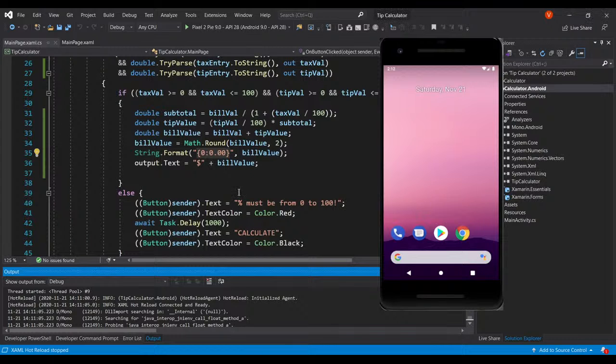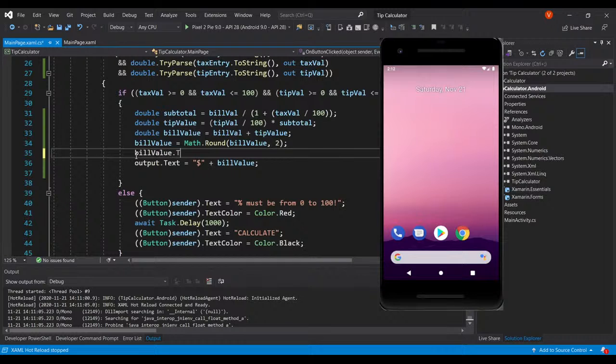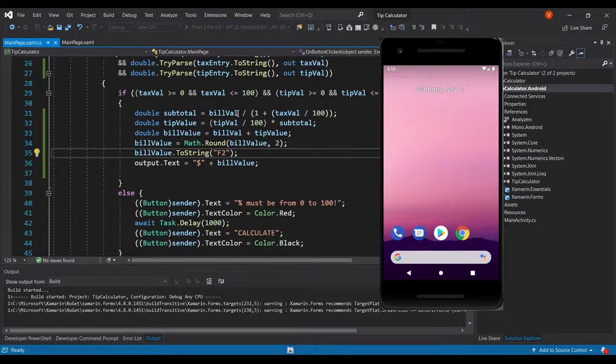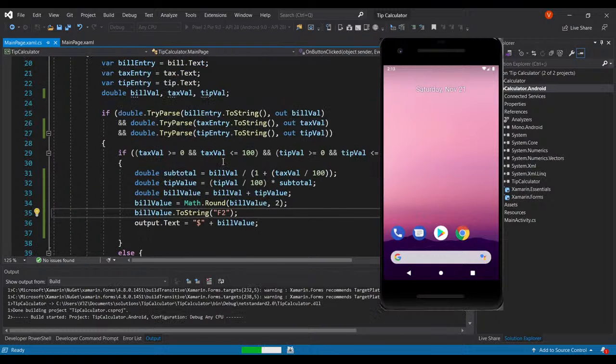Let's try this. So build value dot to string. Instead of N1, let's do F2. Alright, last time. If this doesn't work, I will fix this after the stream. I assure you, I won't just leave it like this before releasing.